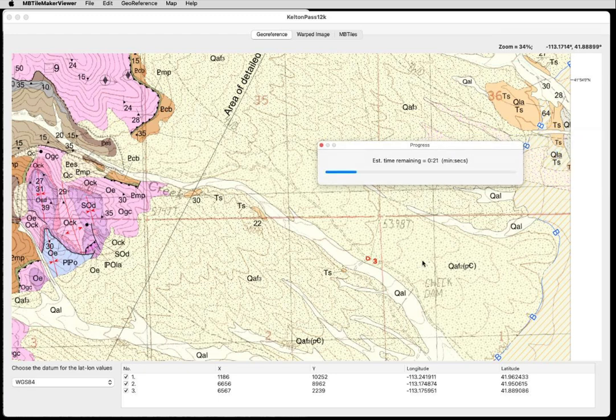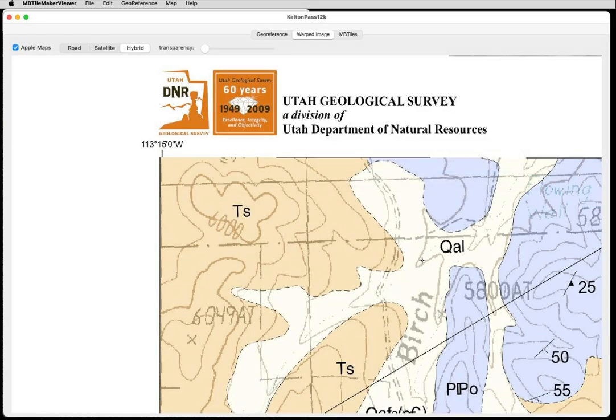And it takes a little while. Note that using Google Earth is nearly as easy as using the built-in georeferencer. So Windows and Linux users, that's the way you're going to do georeferencing, and it works great.